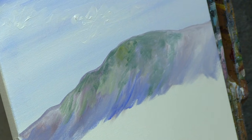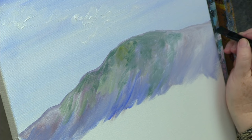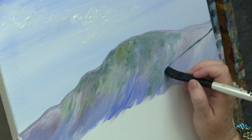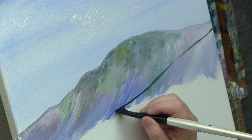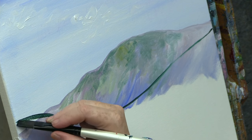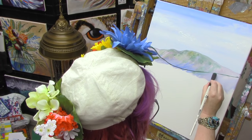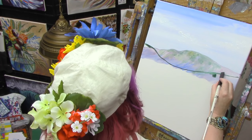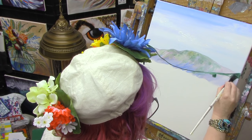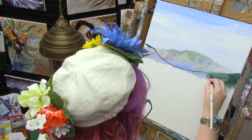And I'm going to come up at the halfway mark, almost, a little above it. And I'm going to come down along my mountain. And then I'm going to make another little ridge that goes up. See that little ridge? This is our valley. This is the beginning of our up close, this is happening for us kind of valley. And I can even take this up a little bit if I need to, up over that. And I'm going to start painting this dark, dark green in.